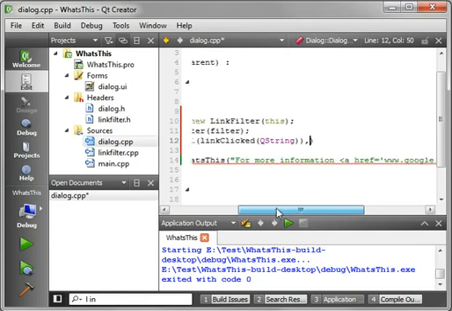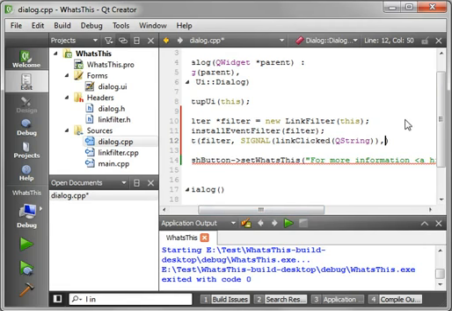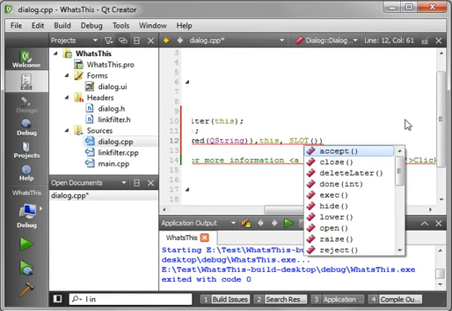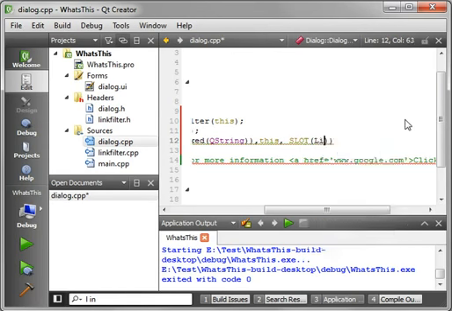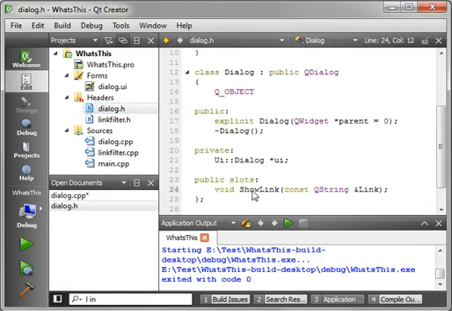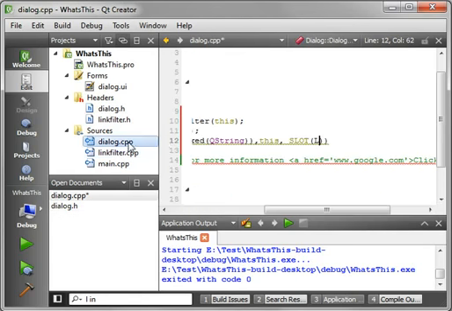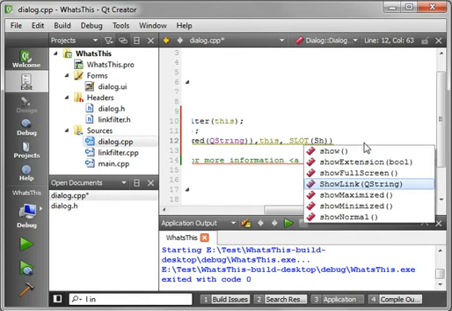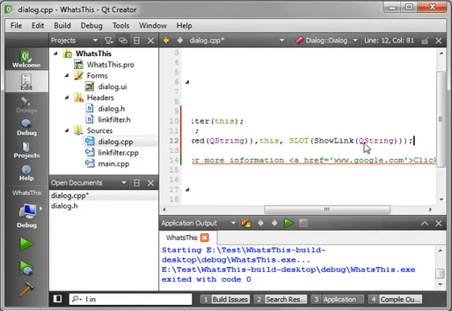Flip back in here, and where were we? Oh yes, we need to set up our slot here, so we'll say this. And we want the slot we just set up. It's not finding it for some reason. What did we do wrong? Oh yes, sorry, showLink, not linkClicked. Silly me, it's been a long day. showLink with our QString.